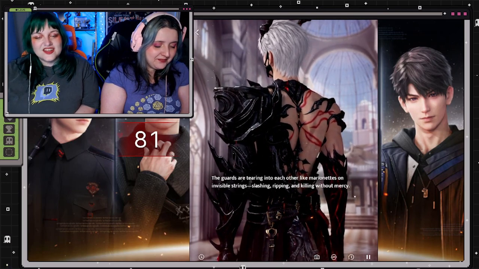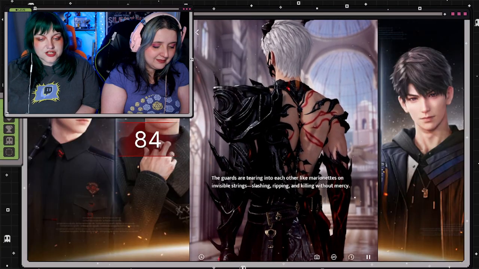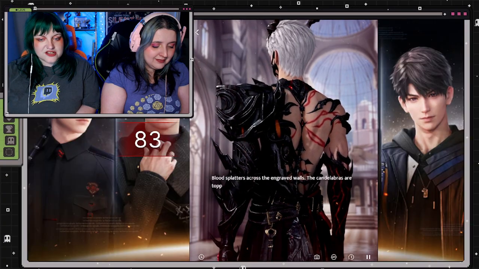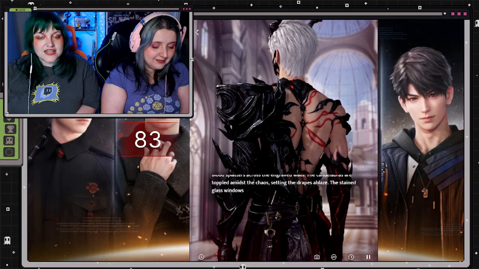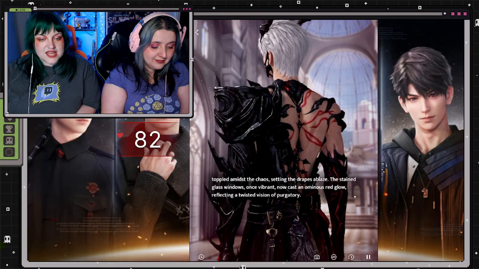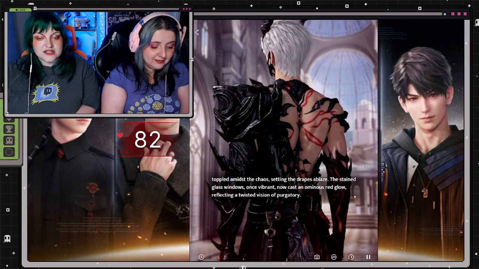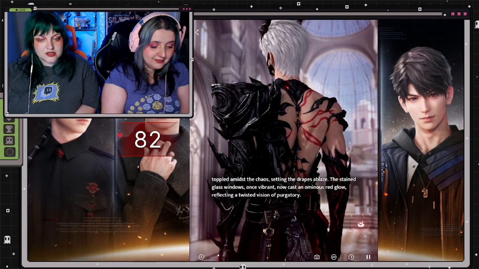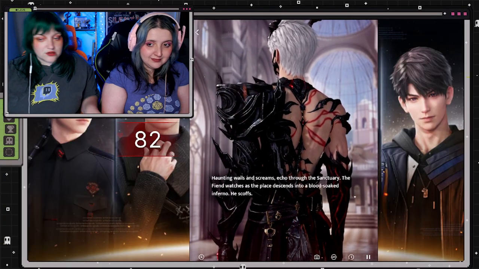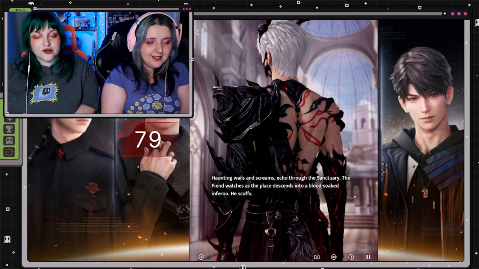The guards are tearing into each other like marionettes on invisible strings, slashing, ripping, and killing without mercy. Blood splatters across the engraved walls. The candelabras are toppled amidst the chaos, setting the drapes ablaze. The stained glass windows, once vibrant, now cast an ominous red glow, reflecting a twisted vision of purgatory. Haunting wails and screams echo through the sanctuary. The fiend watches as the place descends into a blood-soaked inferno.